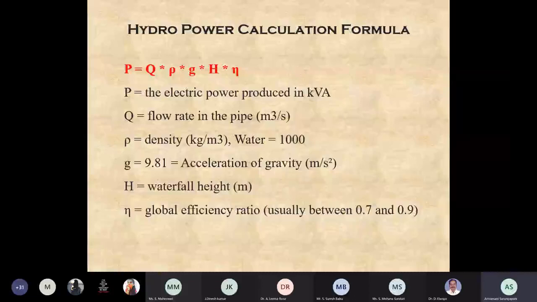But in most projects, what will happen, sir? While placing my powerhouse, I will finalize my tunnel and I will finalize my powerhouse. In between, I want to connect the penstock. So whatever the length may be, I have to provide it. So that is the cost. If I want to reduce it, then I have to move my power house towards the hill, if I get a proper location. Otherwise, going underground is costlier. So I can move the power house towards the river and increase the length.